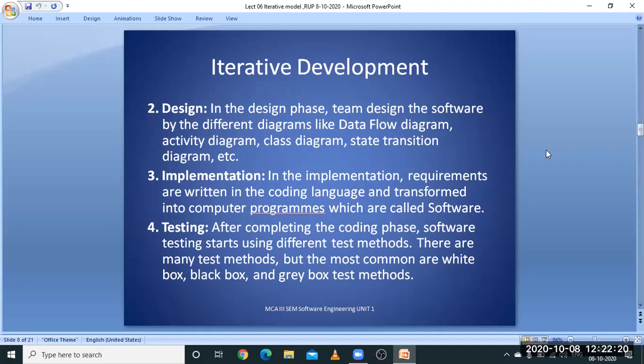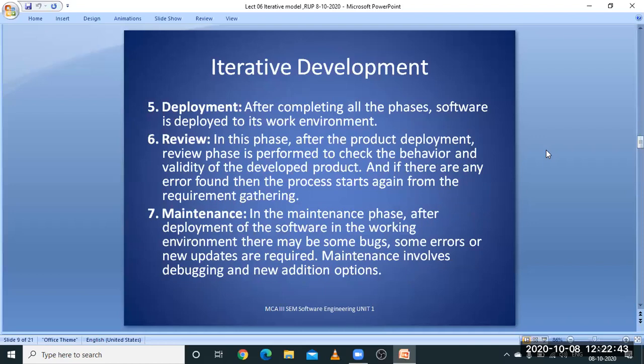So these are the basic testing strategies implemented by several software development technologies. First one is white box, second one is black box. And gray box testing I will discuss in the coming classes also. Don't worry about that.